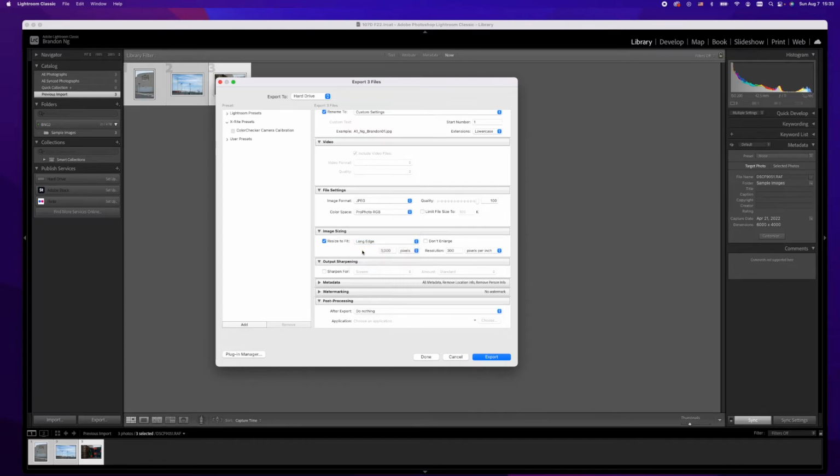So you're going to do longest edge, and I don't want you to make these very large because again we're just going to be looking at them online for now. Okay, so the resolution here you want is 72, which is pretty standard for viewing things online and sharing files quickly. Okay, and then I usually do pixels.